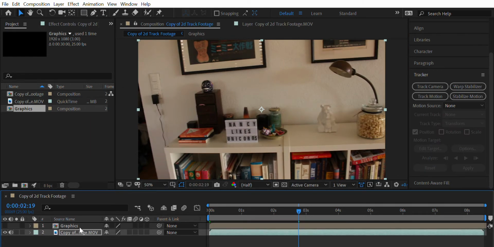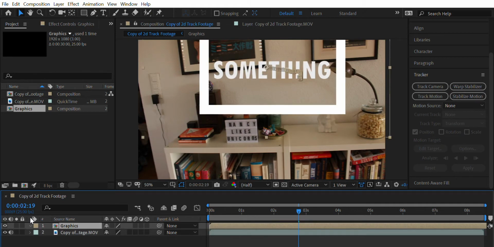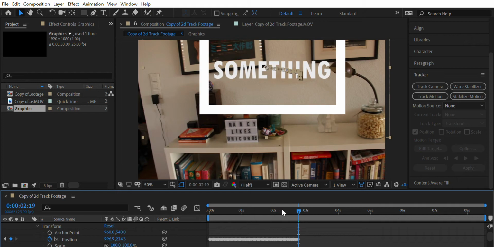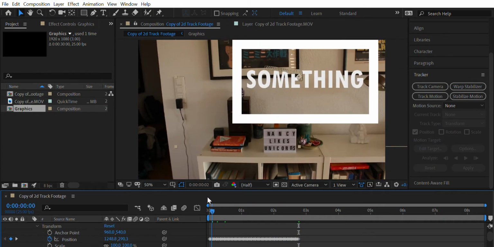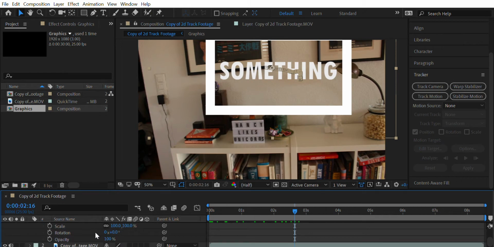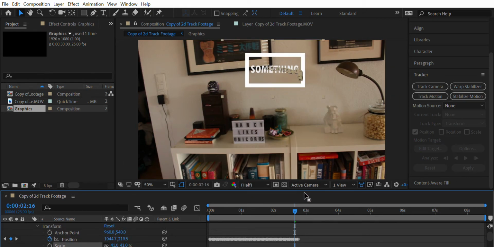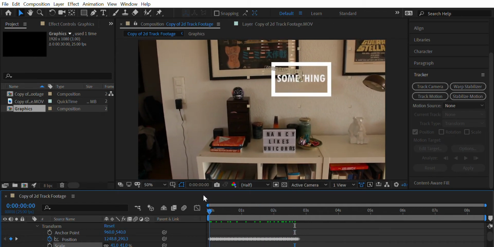So what has it done? Well, if we open up our graphics layer, we can see it's now got a lot of transform data. What it has done is measure where that is, and then it has applied an X and Y transform onto this. It hasn't done anything else, just a transform. So what does that mean? Has it actually tracked that object? Well, no, it hasn't. It's tracked a pattern. It's tracked where that pattern is.